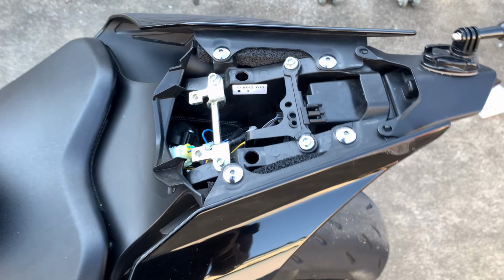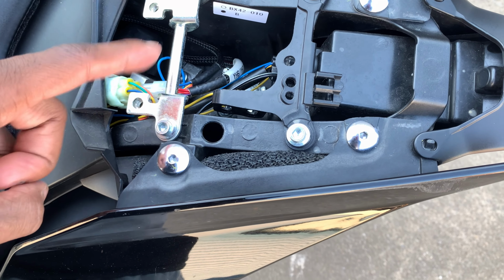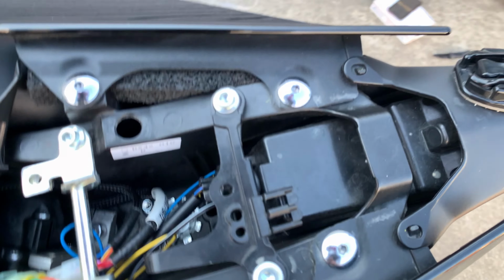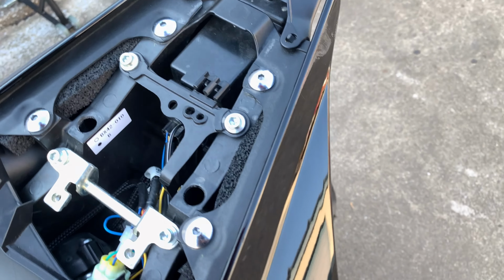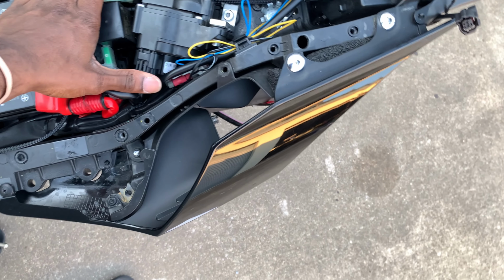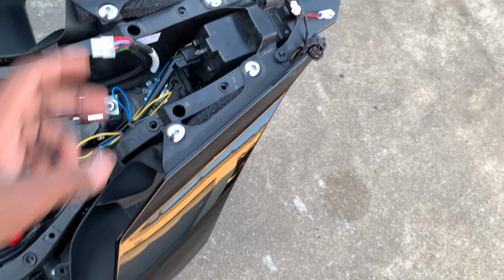All right, guys, so to get more space in here, I'm going to take off this silver bar right here, which just has 2 bolts, and it comes up. And then take off this as well, 2 bolts again, and it just comes out. We got the front seat off, the plate to hold the battery, and the 2 bars off. There's a black cover that sits right here that is now off. So now we got more space, we got more wires.